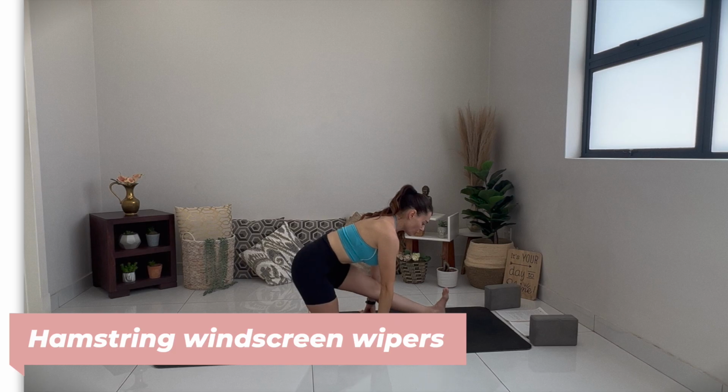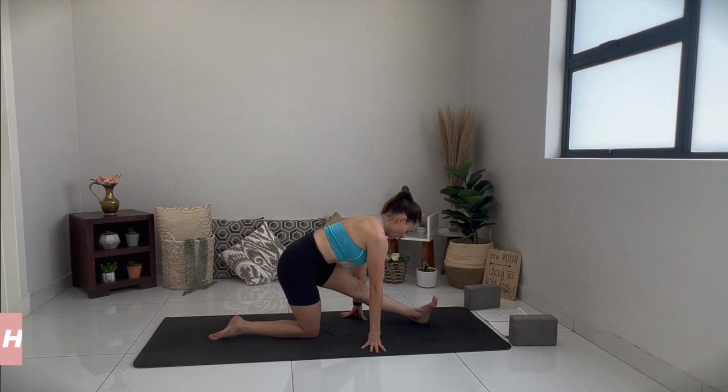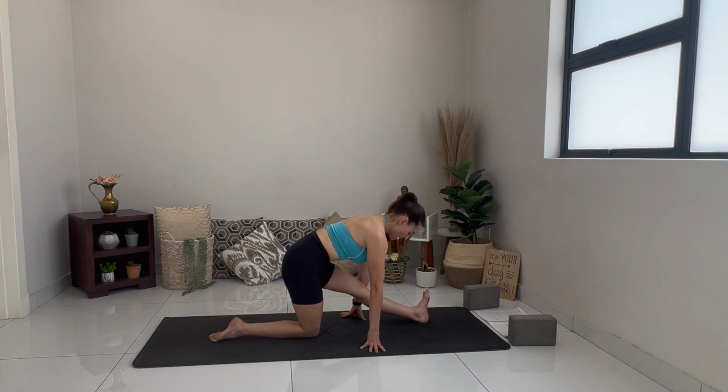And I just want you to windscreen wiper this foot. So we're initiating the movement from the top of the hip, not from the knee, not from the ankle. We're not just moving the toes. You're kind of turning out from the top of the hip, and then internally rotating, externally rotating, internally rotating, right from the top of the leg. And then wherever the foot and the toes go is where they go, but it is all happening from the top of the leg. Good.